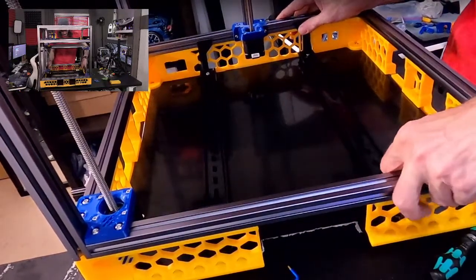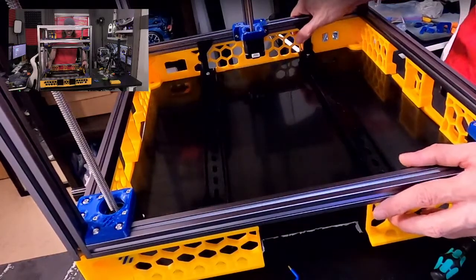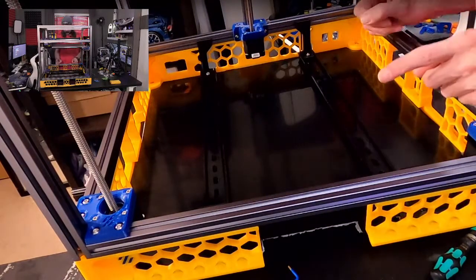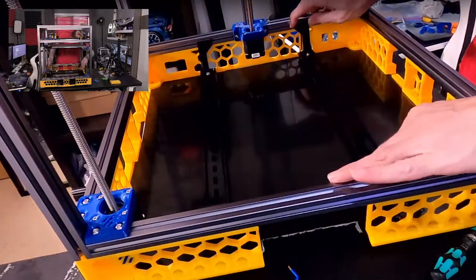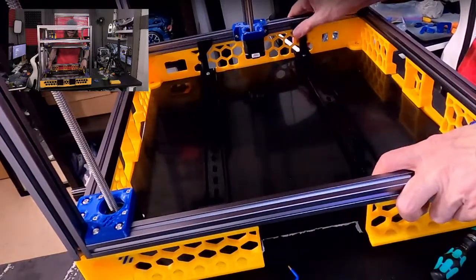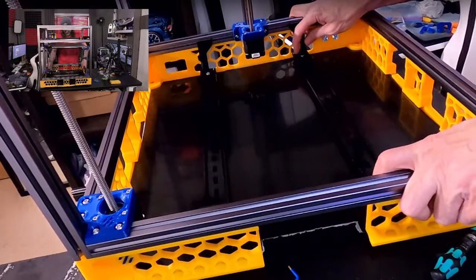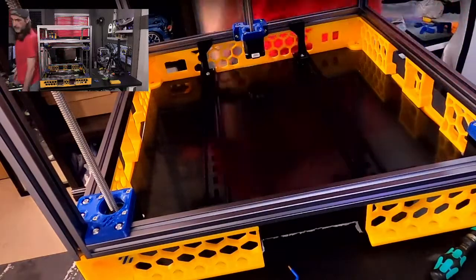And I'm not 100% sure where these need to go. So all our AC is going to be over there. You know what? Let's just line them up like that. We'll just figure it out from there. I think I need some of my own bolts now.